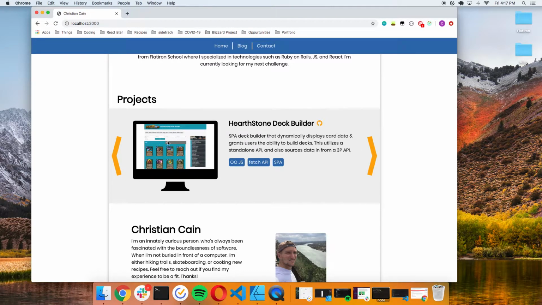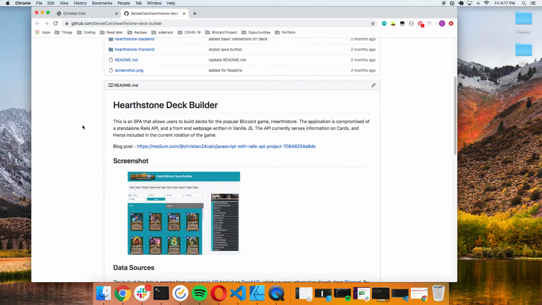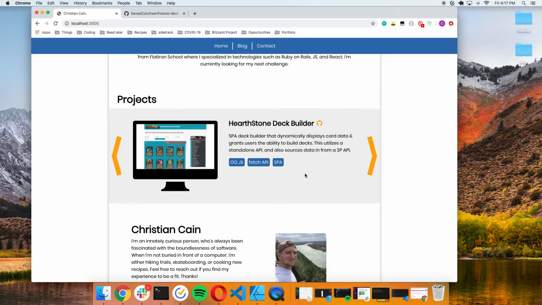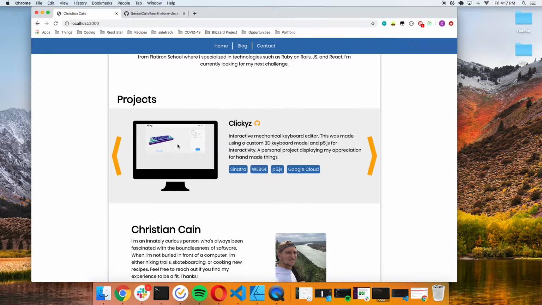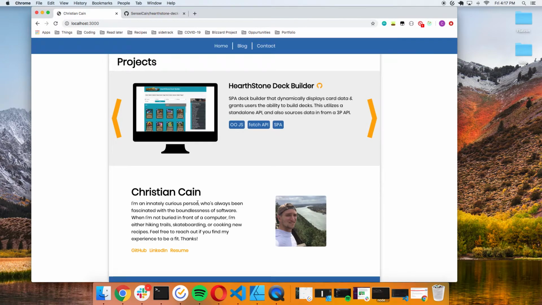You can see a quick screenshot of the actual website, the title, brief description, the technologies used, as well as the link to the GitHub that we can click right here, and then quickly jump to the repo to see the associated code. You can also skip through. I'm using React CSS transitions to have this animation and this animation here.